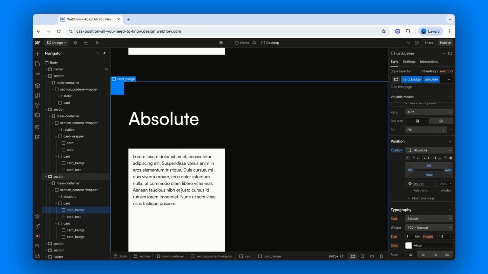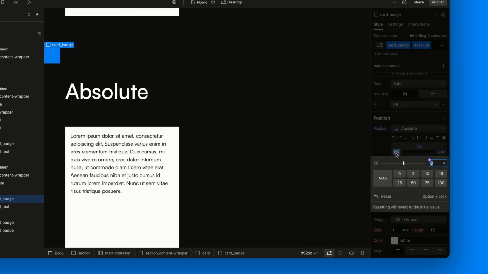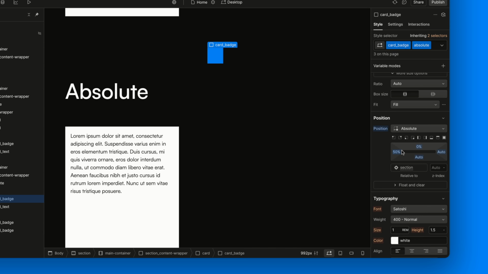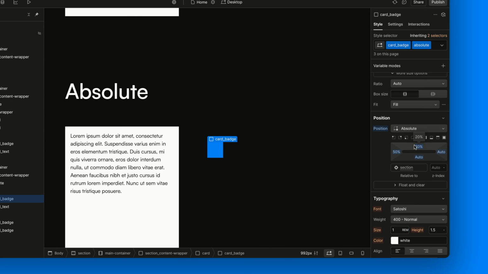And just a quick note about offset values, especially if you're using percentages. Unlike transform-based movement, when you set left 50% or top 20%, for example, on an absolutely positioned element, those percentages are always relative to the size of the containing block, meaning the reference element we just talked about.